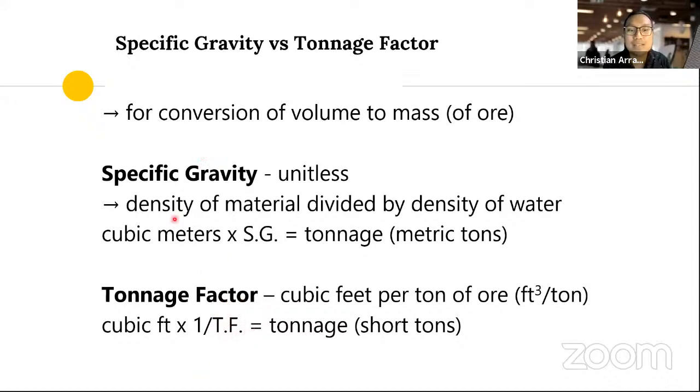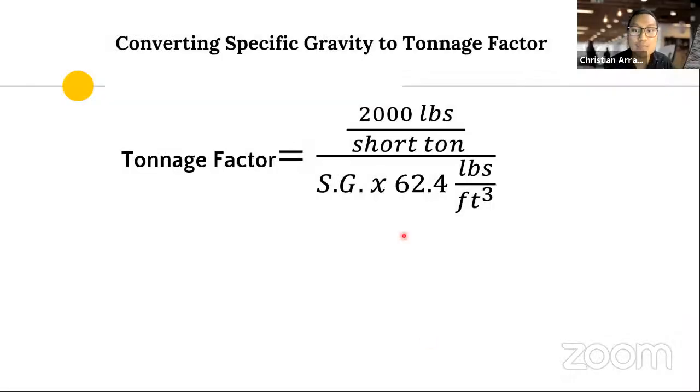So, bakit may dalawang ganito? Kasi iba-iba nga yung tonnage natin. Pero the question is, how do you convert from one form to another? Kung alam mo yung SG, kaya mo ba makuha yung tonnage factor and vice versa? Yes, by this formula. We will not derive it anymore, but look at this and keep note of this. Okay? You might want to memorize that, perhaps. Yes. Madali lang naman siya.